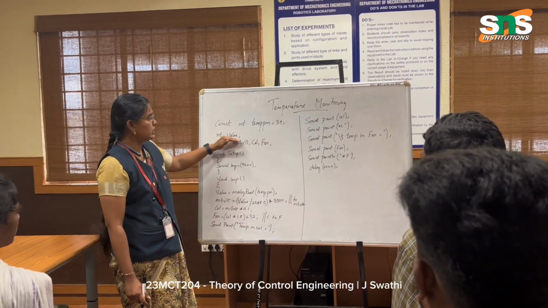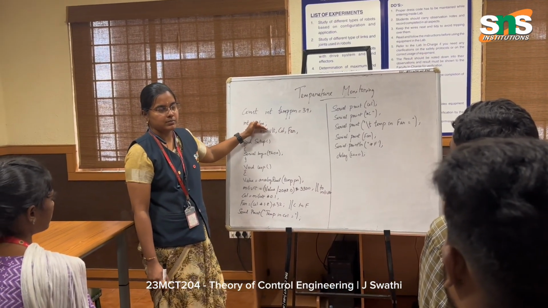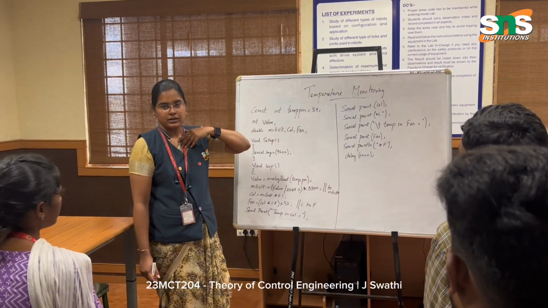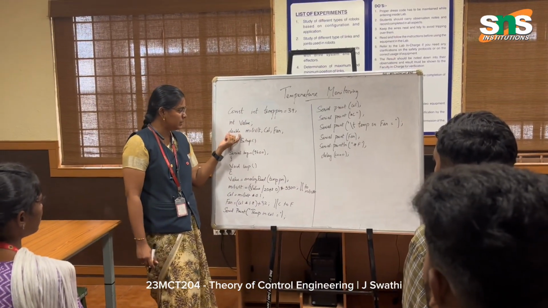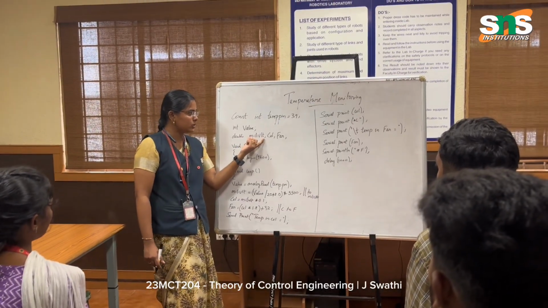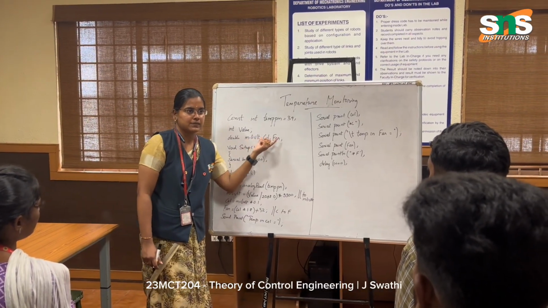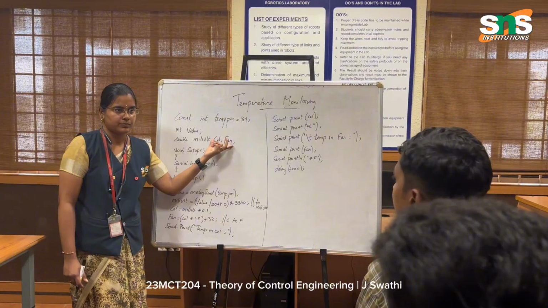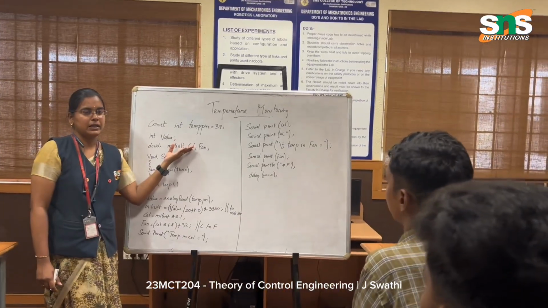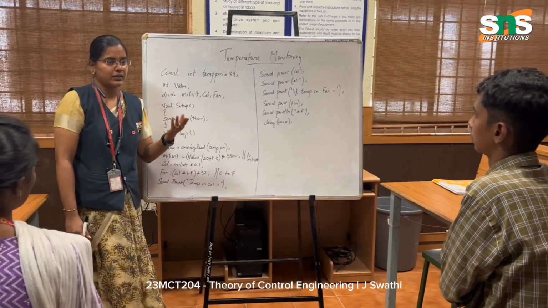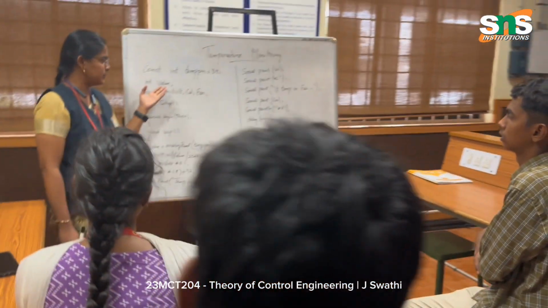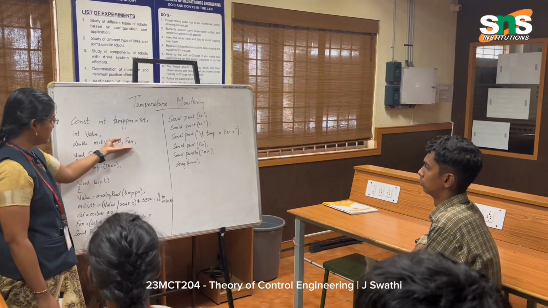Now I am going to initialize a value. This value is the value I am going to fetch from the real world data. I am going to use an int value. Double I am taking because I am going to convert it into Celsius, Fahrenheit and millivolts. These data will be in decimal values, right? If it is in a point, we can take it as either float or double. So we are just initializing these variables.